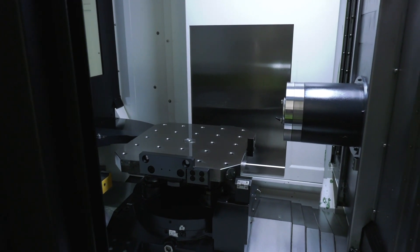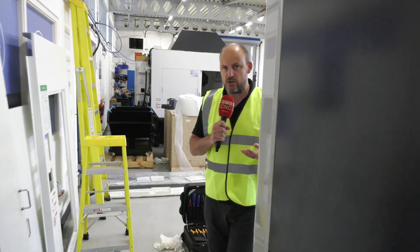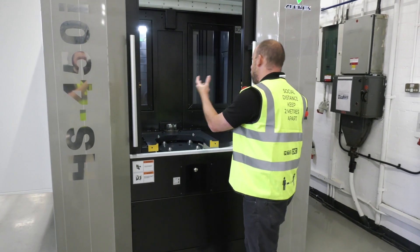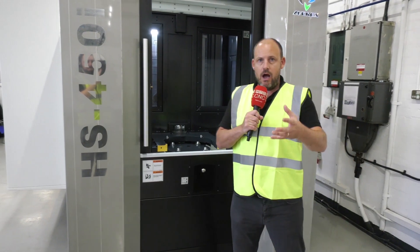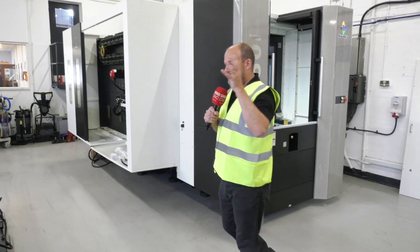On the verticals they had to keep taking parts off, move them around various operations, and couldn't leave the machines running unmanned. Now they can. They are extremely busy and need to keep up with customer demands because they don't want to lose the work. With this machine you can have a cube here — four faces — all of those faces can be filled with components and you can attack all of those faces when machining, which means you can leave the machine running unmanned.